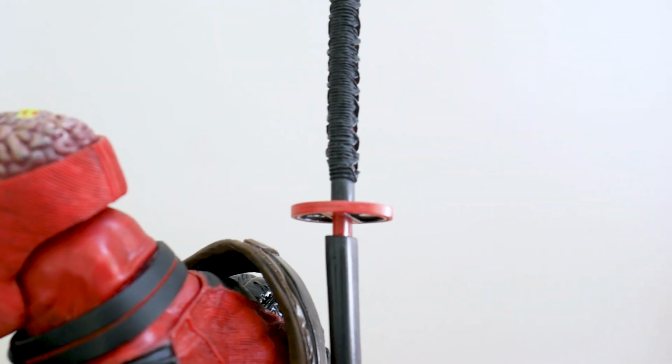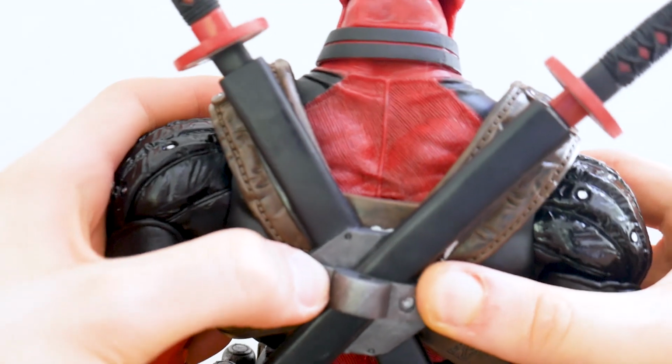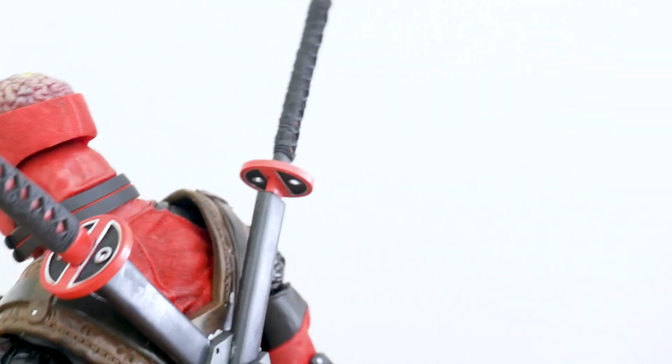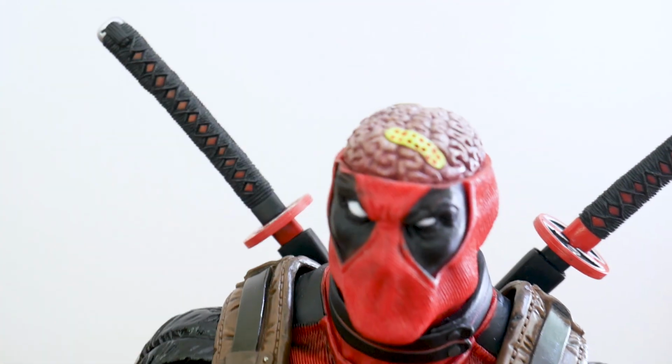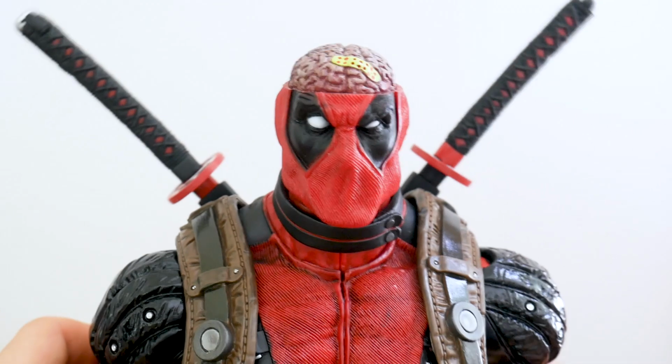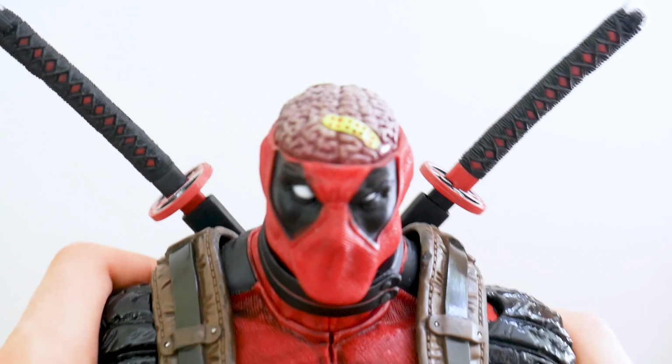And this one did go in, caused a little bit of a struggle, and made me realize something I wanted to mention. The sword sheath on the back tends to pop out a lot. It's not the greatest mechanism to hold it in, and that's a bit unfortunate. I don't know why they didn't just have this be a permanent structure on the body. I'm sure there was a reason, whether it was packaging or figuring out how to get this product to the shelf, it just made sense, but that's a problem I have found with the figure.